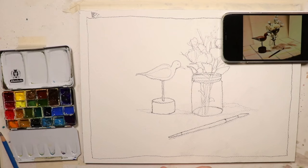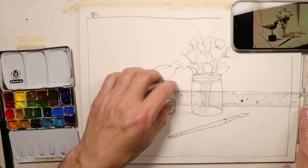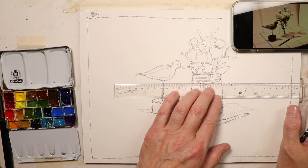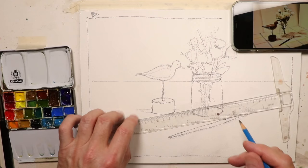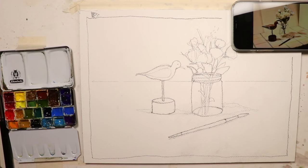And so let's get started with the painting. All right, we're going to start the painting now. I thought to myself, let me put in the background line for the table. From where I'm at, it's about there. So I just put the edge of the table back behind the subject matter here.